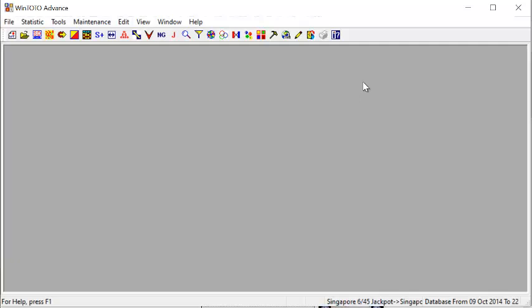So now it's time to discuss the Singapore Toto numbers. Before we start, let's understand Singapore Toto numbers have increased from 45 numbers to 49 numbers. Do take note. When it's at 45 numbers, your winning chance is about 1 over 8 million. Now it increases to 49, it becomes 1 over 30 million. It becomes harder and harder. If that's of real concern to you, remember to keep watching this video. We'll share with you how to use WinToto Advance to enhance your winning chance.